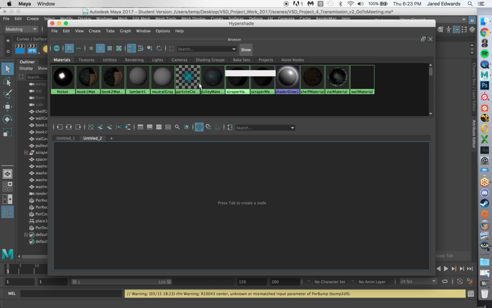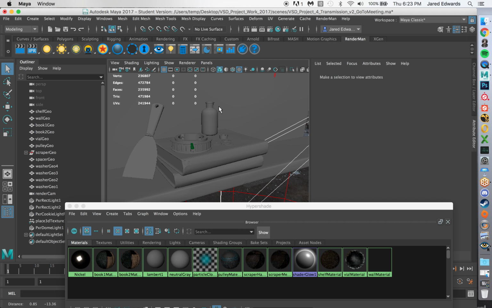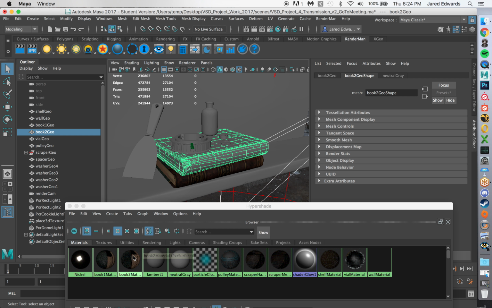Now, my scene has all the materials in it because I'm using a file I've already built, like the entire project. But when you get in your project, you should see there's 2 materials in there called Book 1 and Book 2. Just assign it to the appropriate object. So this right here is Book 1. So that gets this guy. This one right here on the top is going to get Book 2.